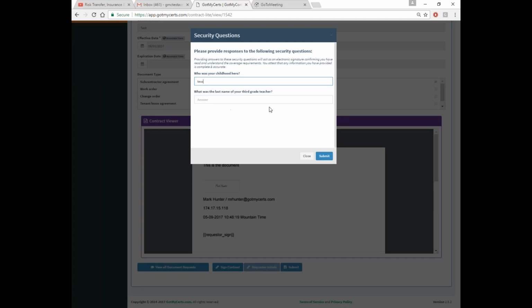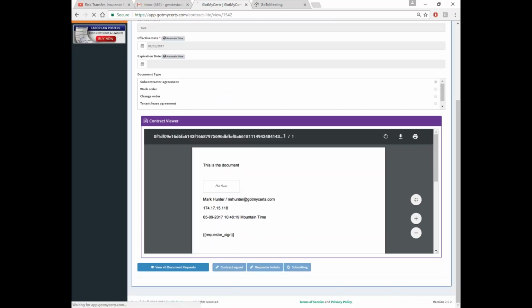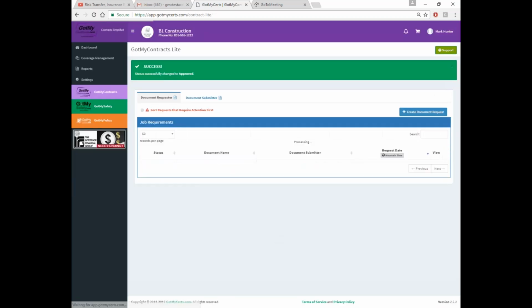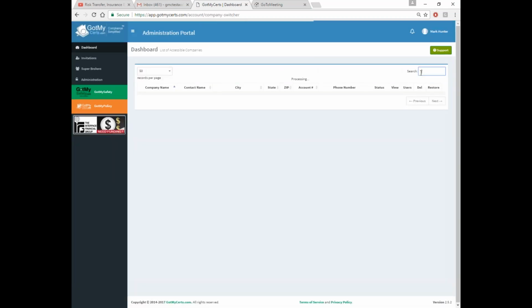And then once they sign the contract and authenticate their signature, then the system stores and saves the contract in the system, and that's part of the value of the system, is it saves it indefinitely, and also you can invite in as the requester your insurance company so that they can see that system. So one other thing I wanted to show you before we wrap up is the subscription process so that you can see how that works.